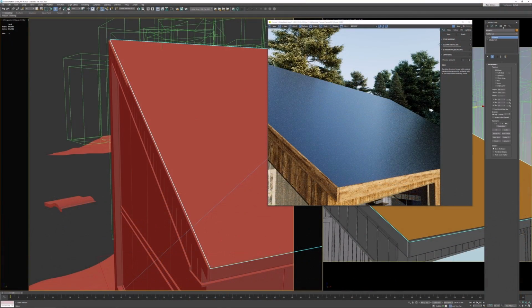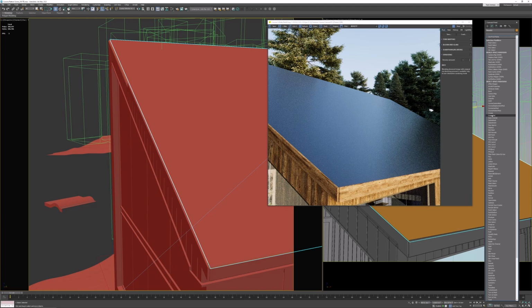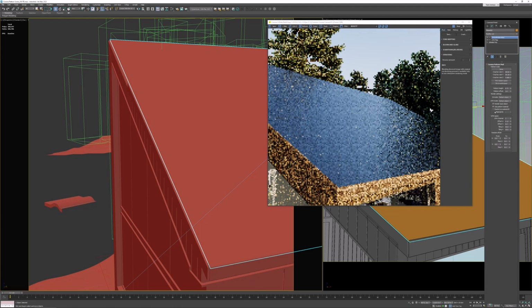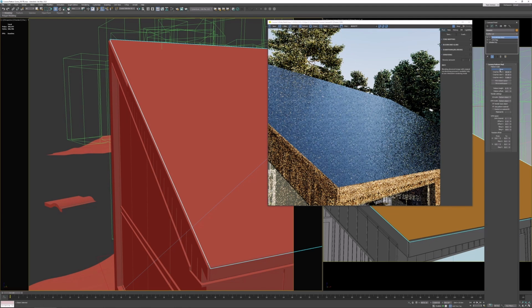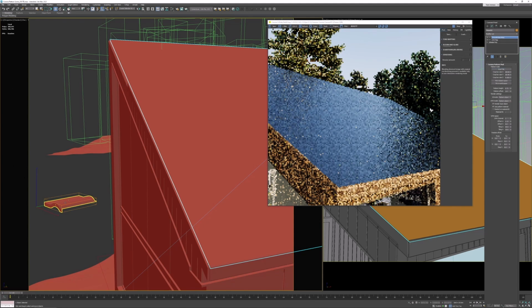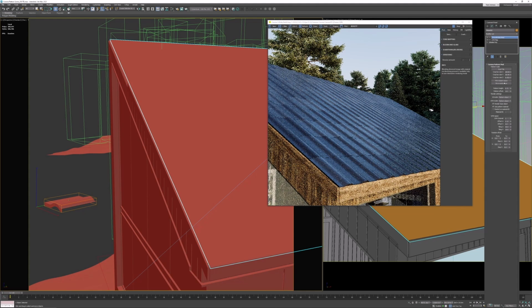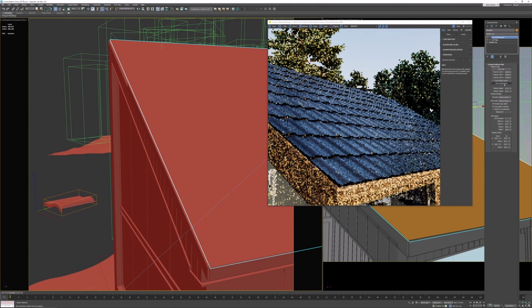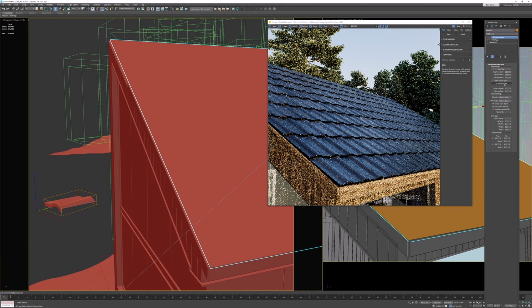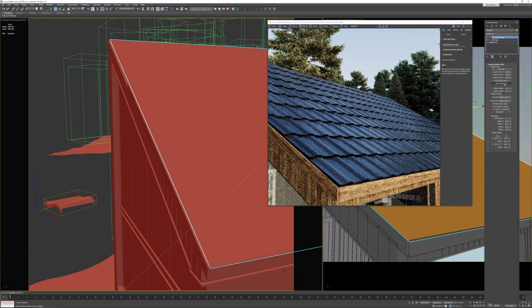So the next thing we'd like to give a quick demo of is the Corona pattern. The easiest way to think of this is it's like tiling actual geometry across a surface in the same way as you would tile a bitmap. Now the advantage of this is rather than rely on alpha maps for holes and displacement for raised or indented geometry, you'll use actual geometry. It doesn't get any more realistic than that.